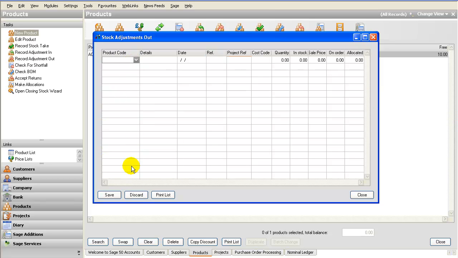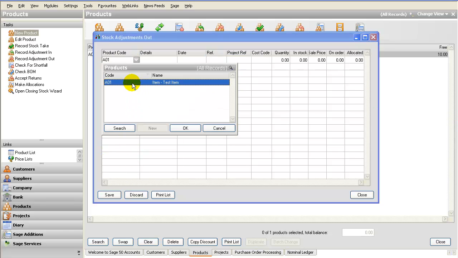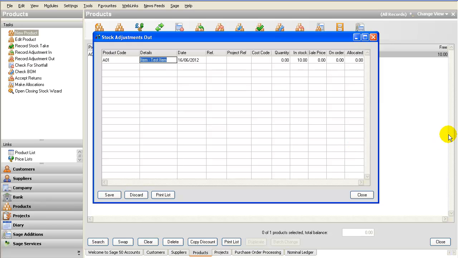We can select this stock that I have, okay, and we can write the date and any reference related to the issuing voucher, store issuing voucher or something like this.